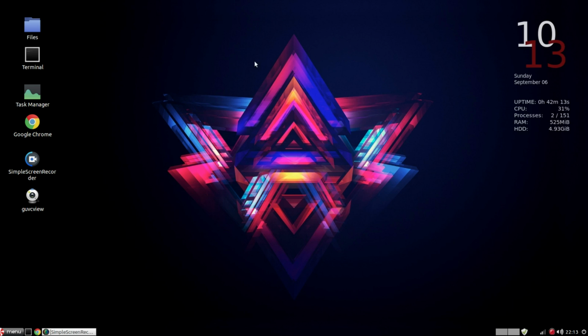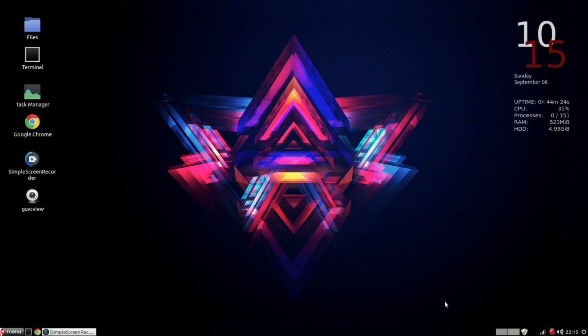Now, what you're seeing on the screen right now, this is not how it comes out of the box. I've customized it to how I like it. I've installed third-party icon packs. I've got this Conky widget running up here. I've set my wallpaper and a few other tweaks to make it feel and look exactly how I want it to. Now, the first thing that you'll notice is how lightweight the OS itself is. And because it's that lightweight, if you have older hardware, like a PC laying around that's 7 or 8 years old, probably even 10 years old, and you want to get the most out of it and run a latest operating system on there, by all means give it a try.